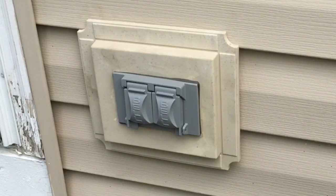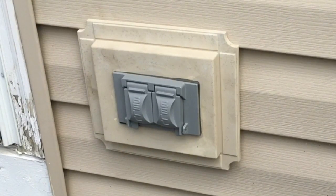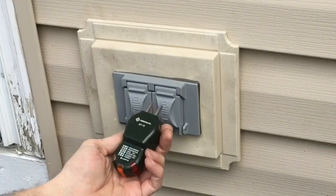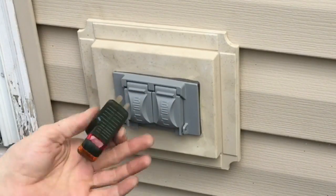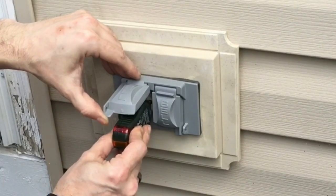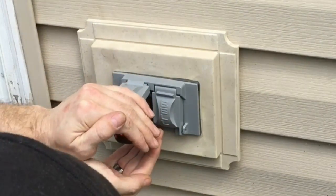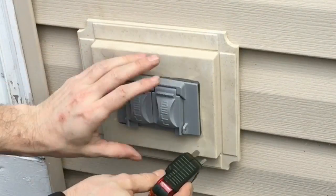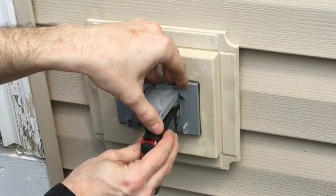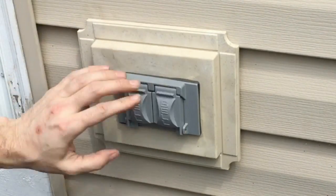Okay, so my outdoor light is working again, and the power's back on, and I reset and tripped and reset again the GFCI breaker in the bathroom just to double check it, make sure everything's good. And some things are just safer than sticking probes into an outlet to make sure it's wired correctly. These are one of those cheap $5 options that are a lot safer than trying to sit and stick probes into an outlet, especially when you're trying to hold the doors open on this, except in the daylight. It's a little hard to see, but yep, it's wired correctly. So I'm very happy with that. We're good to go. All wired up.